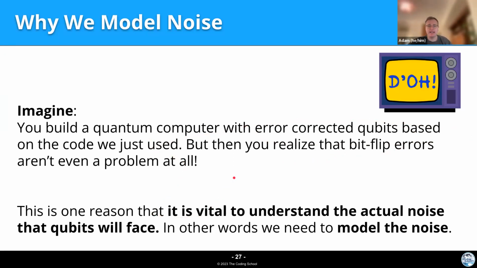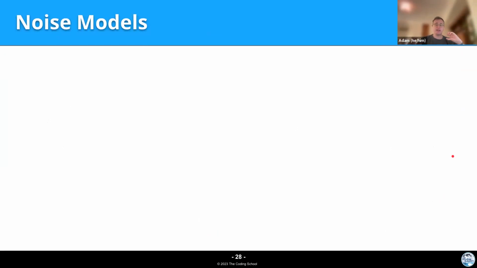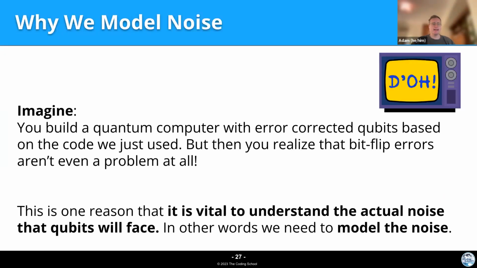So you want to know ahead of time, before you're building these computers, what the actual noise that the qubits will face is. In other words, we need to model the noise. So modeling noise is a really big part of error correction. Error correction is not just about coming up with the error correcting codes. It's also about understanding what errors we're likely to see. This is really a very nice field that mixes the hardware, the engineering, the experimental work, and the theory, because the theorists can run off and come up with as many noise models and error correcting codes as they want that are all based on some beautiful math. But at the end of the day, if the physical hardware isn't going to look like that, there's really not much point. So it's really important that both the experimental and theoretical physicists and researchers communicate on this.